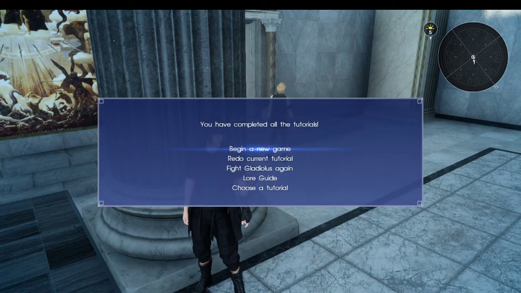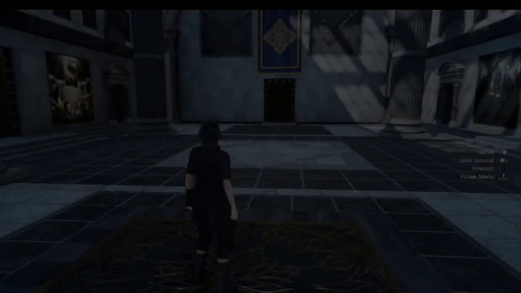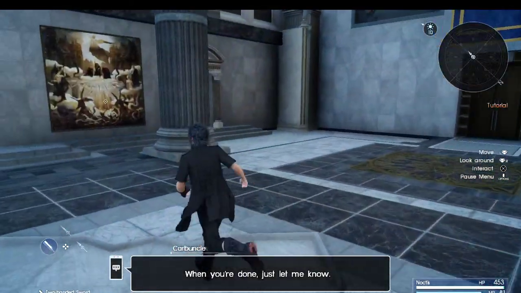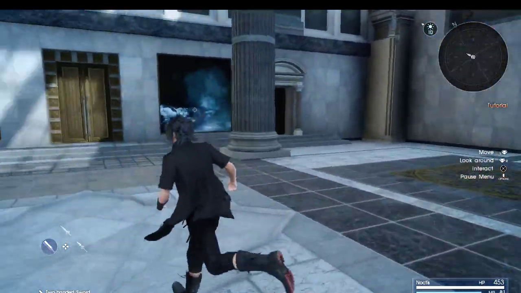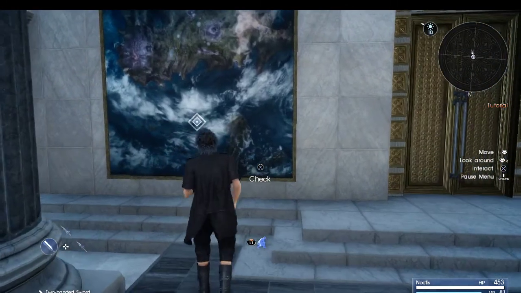Whew. And that's all the tutorials in the game. Now there's one more thing in the lore guide. This game is incredibly drenched in lore. The lore in this game goes so deep, and I recommend you read up on it. Starting with this, we have 4 different paintings. We can go and check them out, and they'll give us a bit of lore on what exactly the situation is here. We'll start with this one right here.